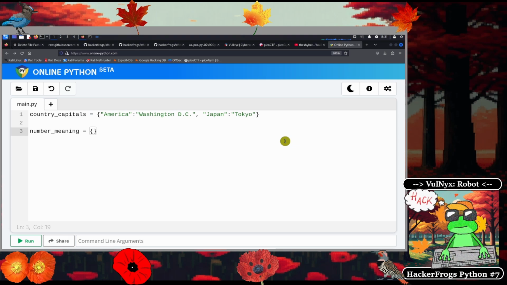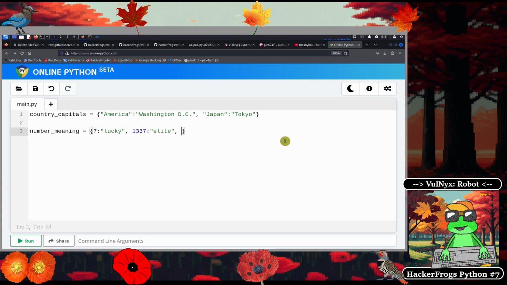One example is the number 7, which is considered lucky, and if you've got other numbers that you think mean something different, let us know in the chat and we'll try to include them in this dictionary here. So number meaning, for example, 7, that means lucky. And maybe 1337, that equals elite.